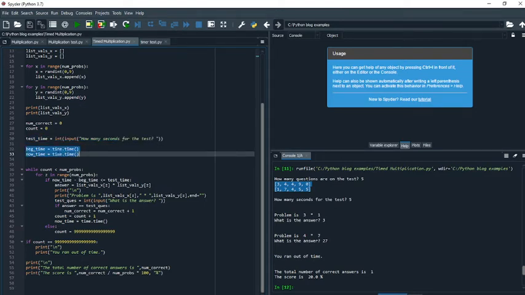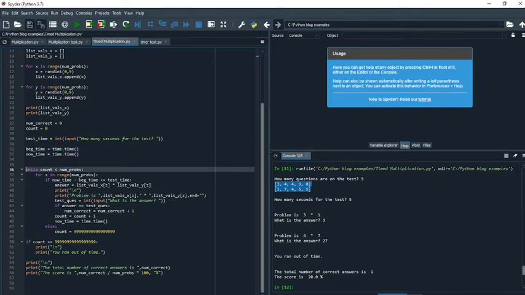Then I'm going to use the time module, and I get the beginning time, which is not going to be updated throughout the running of this program. I get the beginning time by just using this command, time.time. And then I also need to know what time it is now, and that will actually be getting updated throughout the running of this program. So this is now time equals time.time.